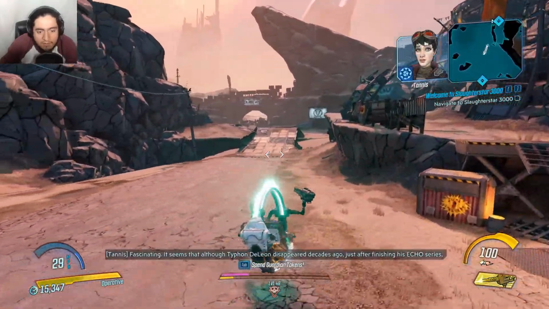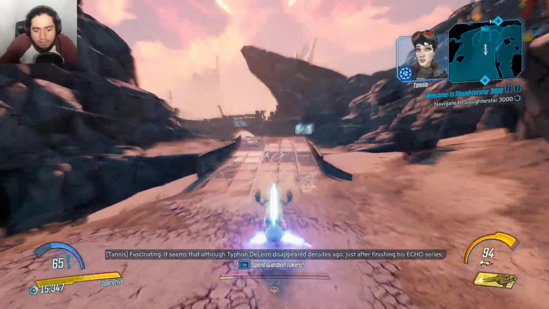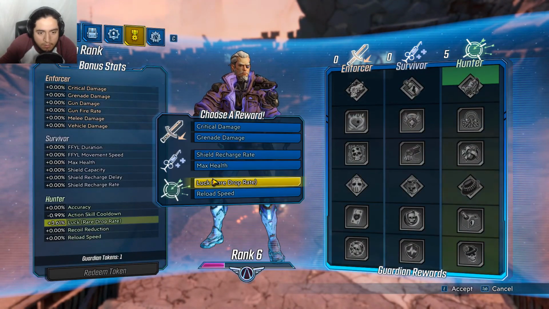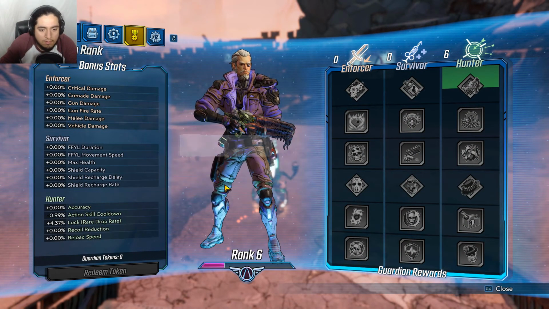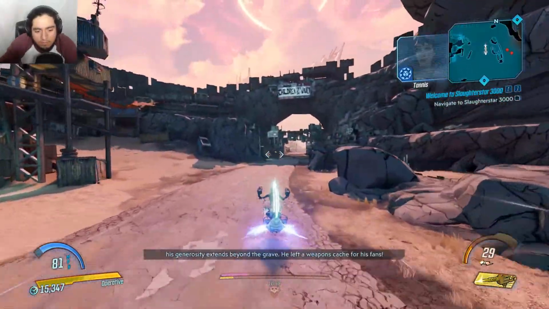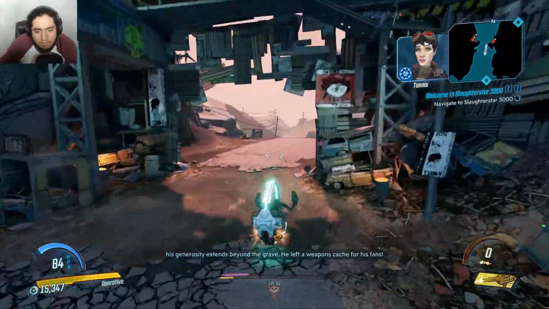Alright, we're going back. It seems that although Typhon de Leon disappeared decades ago, just after finishing his Echo series, his generosity extends beyond the grave. He left a weapons cache for his fans.